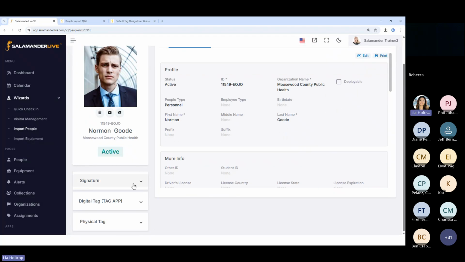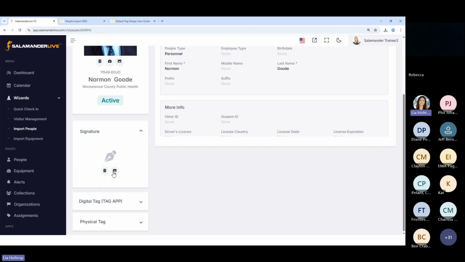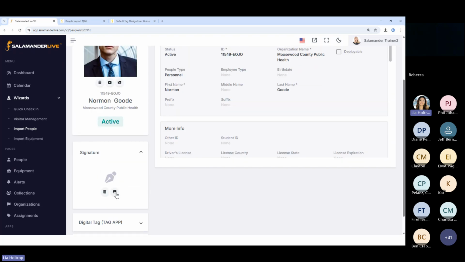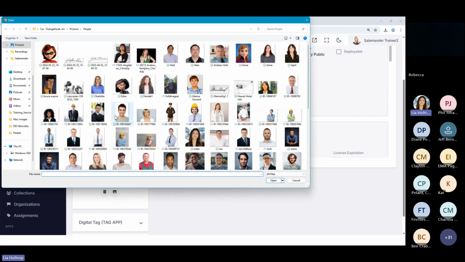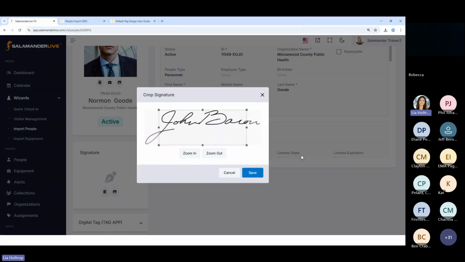Down at the bottom here, you'll see there's an option for a signature. Same thing, that ticket goes not just for the picture, but also for the signature section as well. Now, if the default signature box is too small, again, you'll have to contact your account administrator. They're the ones that control the sizing on this.